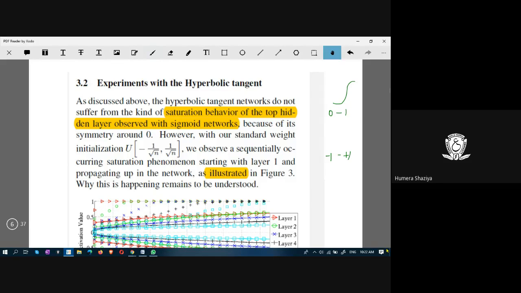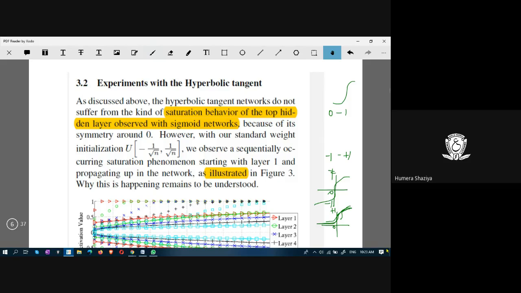So you have 0, -1, +1. So tanh values will have a range like this, +1 to -1. And sigmoid will have +1 and 0 in this manner. It won't go down this line.